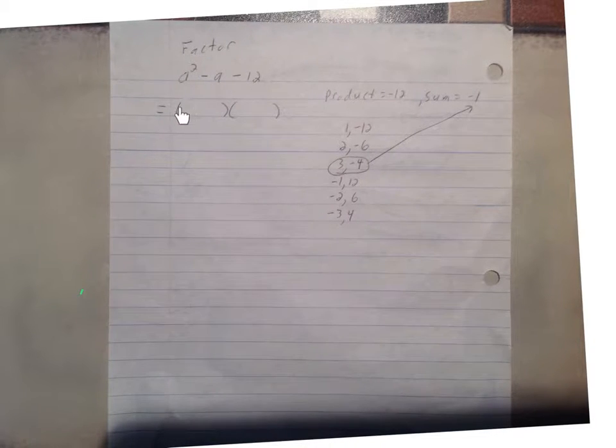Next thing, you always try to factor trinomials into a product of two binomials. We reverse something called the FOIL method. Maybe you've heard of it before. The product of the first terms has to be a squared. The sum of the inner and outer terms has to be minus a, and the product of the last terms has to be minus 12.